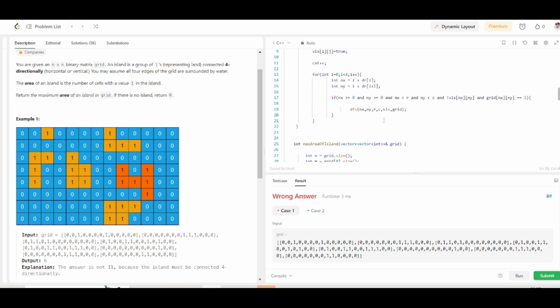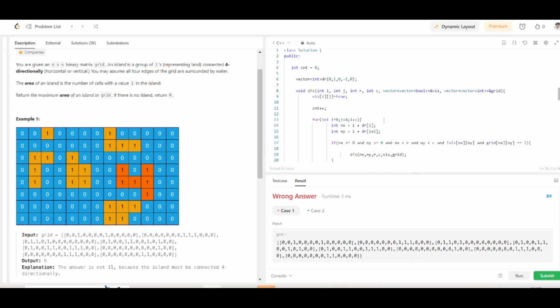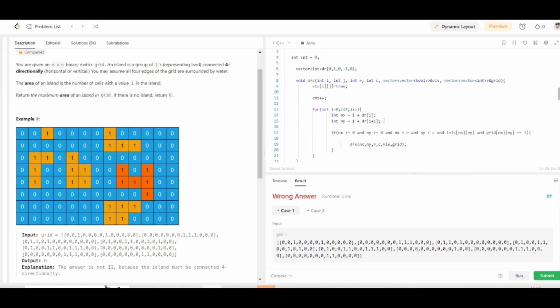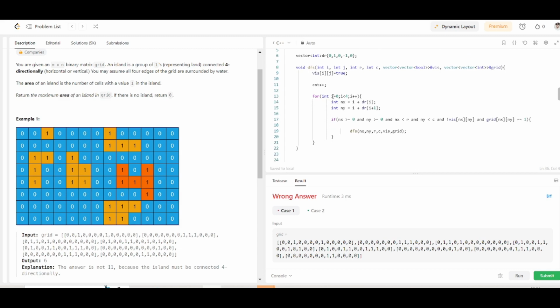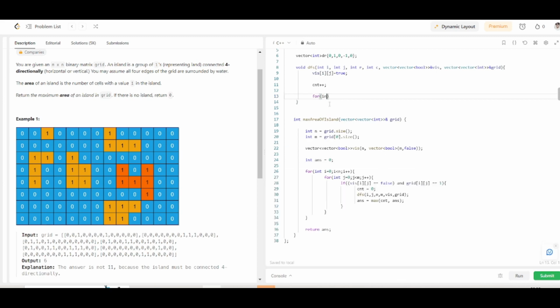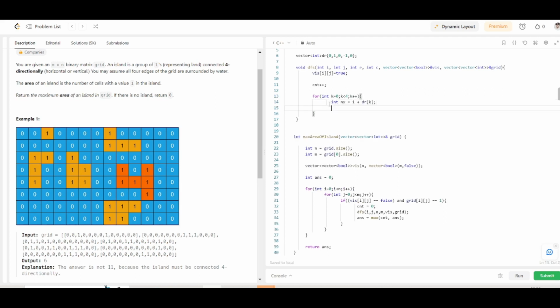Where is the problem coming from? It's not I, let's iterate using k, right. Okay, so we increment the count by 1. Let's iterate over the adjacent neighbors with k equal to 0, k less than 4, k plus plus. Let's calculate the new row, which would be I plus drk, and the new column, which would be I plus drk plus 1.